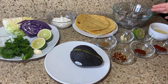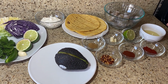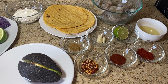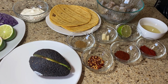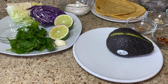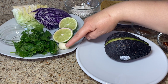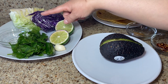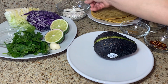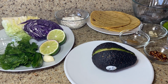Alrighty, so the ingredients are shrimp. I already have them cleaned and deveined, and I also washed them. We have some avocado oil, some lime, garlic, cumin, red pepper flakes. We have paprika. If you have smoked paprika, it's better, but I did not have smoked paprika, so we're going to use regular paprika. And we have some chili powder. And we have some avocado, lime, another garlic clove, serrano pepper, which I already deveined and took the seeds out, cilantro, a little bit of olive oil, and then I have cabbage. I have the two colors, purple and green, and sour cream. You can also substitute Greek yogurt. This is going to be delicious on your tacos.